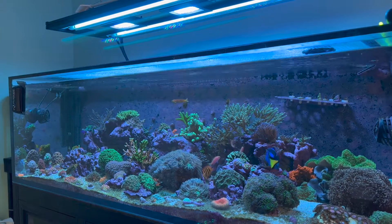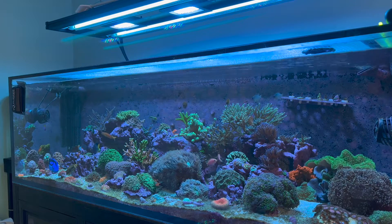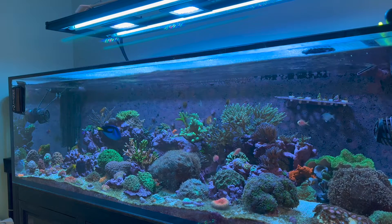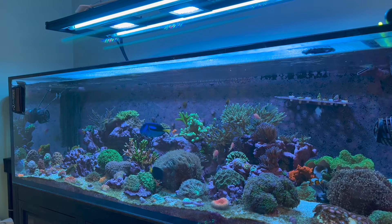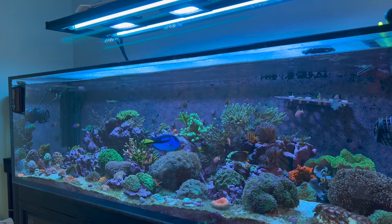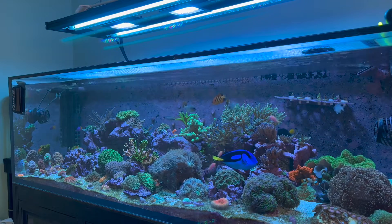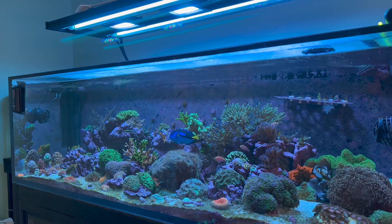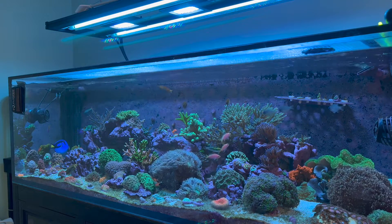I already told you about the great initial deal, but now the price is $5,060. Is this tank worth five thousand dollars? I think on sale in the $4,000–$4,400 range it's reasonable market value. At that size though I'd honestly just get a custom job from Glass Cages. Another big takeaway: this tank is not made in America. I thought Innovative Marine was an American company, but everything shipped from China and I had to peel off a bunch of Chinese stickers and protective covers — that stings when you're paying this much.